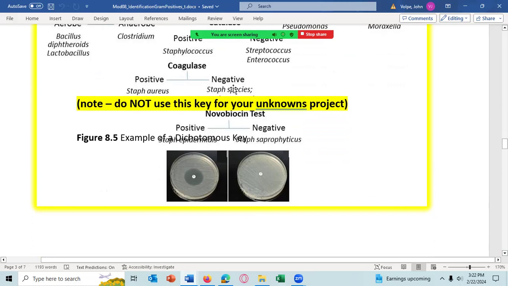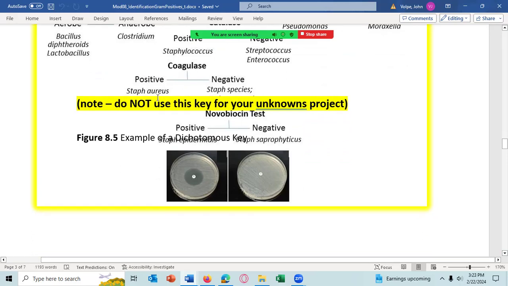And then we do another test, the coagulase test, separating the bacteria into coagulase positive and coagulase negative. If it's coagulase positive, the bacteria is Staphylococcus aureus. And if it's coagulase negative, it's another member of the Staphylococcus species, which is not Staphylococcus aureus.